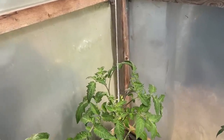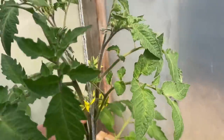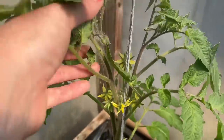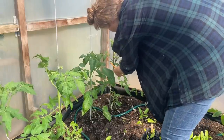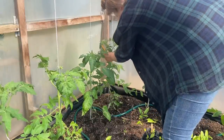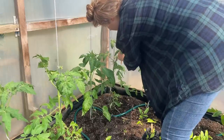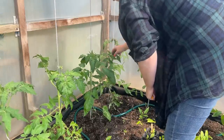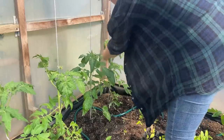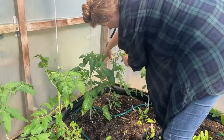One I've been a bit slow with. This is the Black Beauty, and it's got 2 leaders already, so I'm gonna have to take one of them out. That's the problem when you leave those side shoots in just slightly too long. The plant adjusts itself so that it ends up with 2 leaders instead of just the main one and a clear side shoot, which is what I've done here, which is why Mum is quite rightly so on it about taking them off, because it makes it very, very confusing to try and figure out what was the original leader.